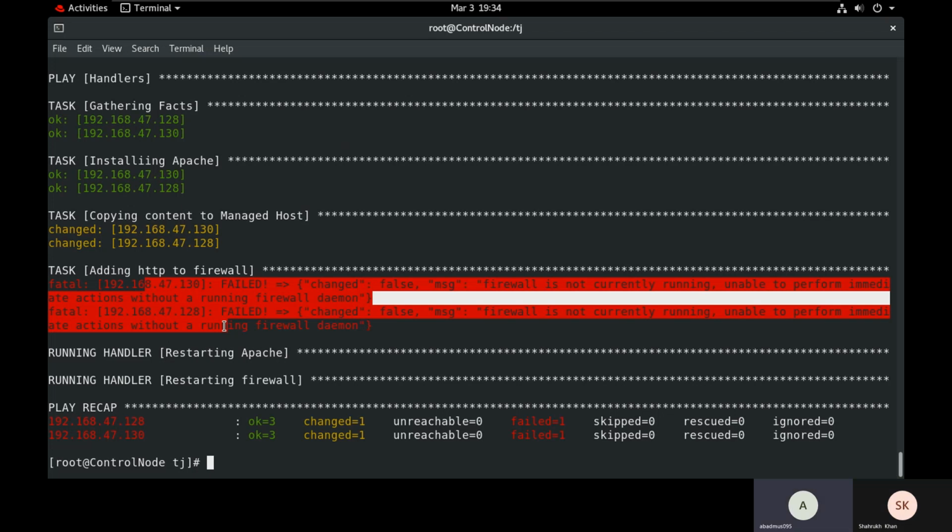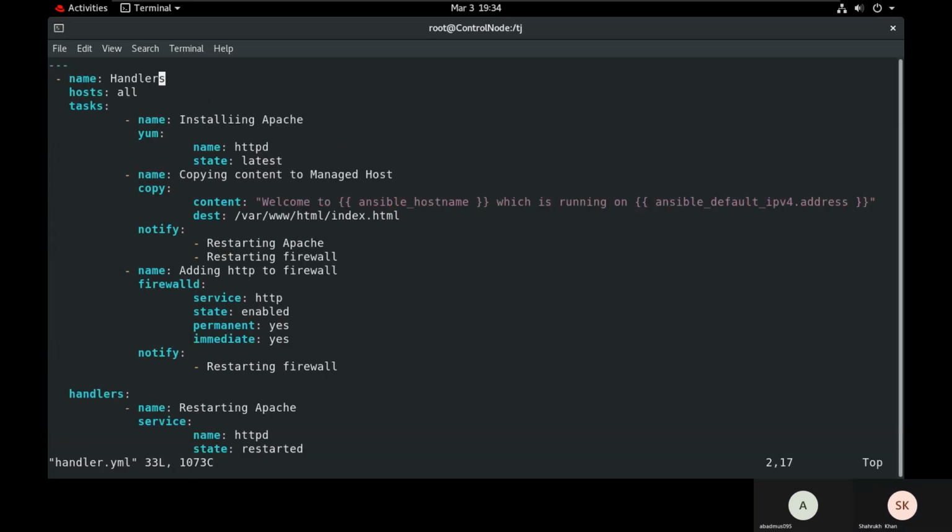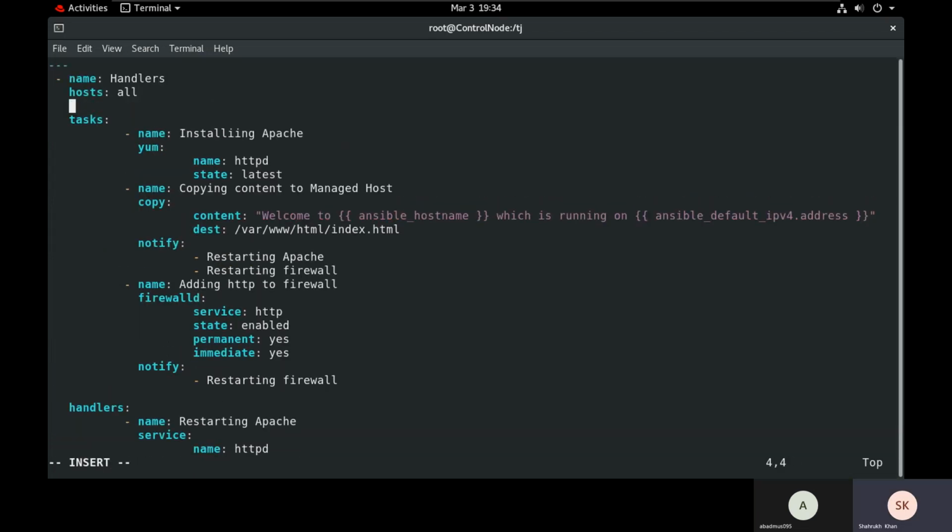For that, we can add a parameter after hosts. We can write force_handlers. So this will forcefully run the handlers even if there is some error in the playbook.